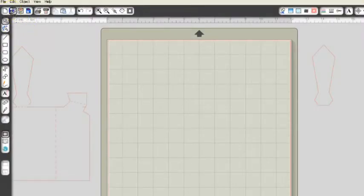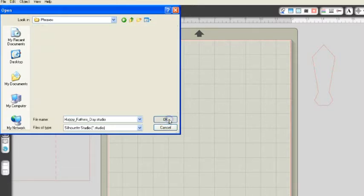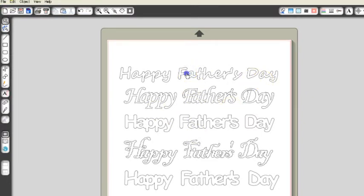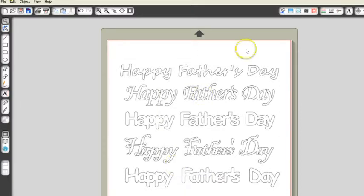I've already downloaded the file and we're just going to open it up. My file is in a folder called Phrases and it's Happy Father's Day Studio. I'm going to go ahead and click on that and that's going to open up in a separate mat. As you recall, this is all grouped as one, so in order to separate this you cannot right click and click ungroup because it is grayed out. What you'll need to click is Release Compound Path, and what that does is it separates each one so that you can pick the one you want and add that to your card.